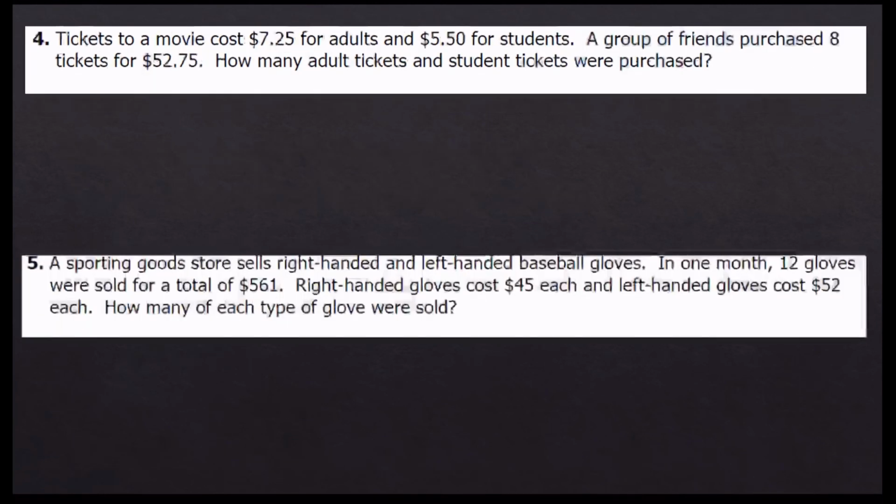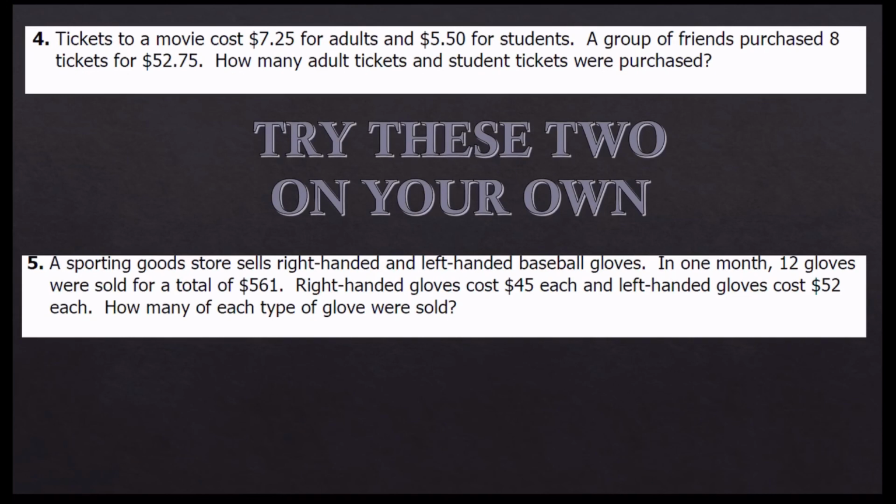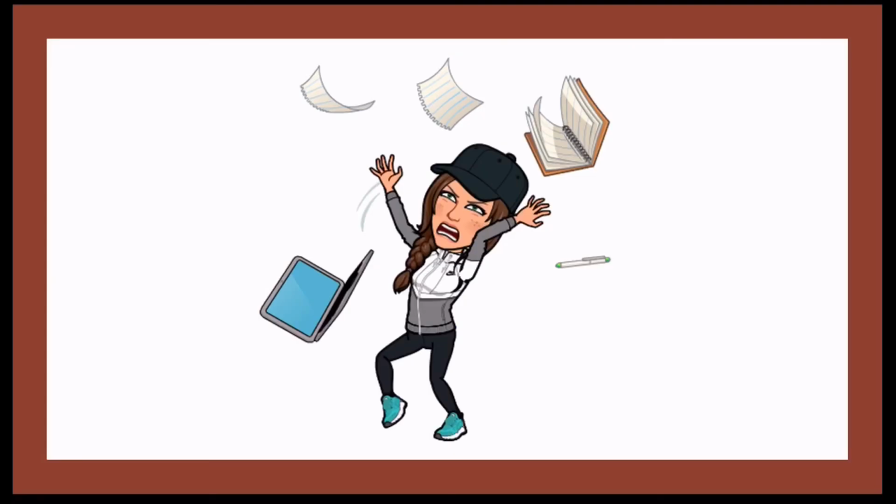So take a look at these two. Everything has, for the most part, a similar setup when we're doing systems of equations. We want you to try these two on your own. All we want you to do is come up with the 2 equations and define your variables. You do not have to solve them, okay? But somewhere on your paper, you need to have written down that when there are 2 unknowns, I need 2 equations in order to find them.